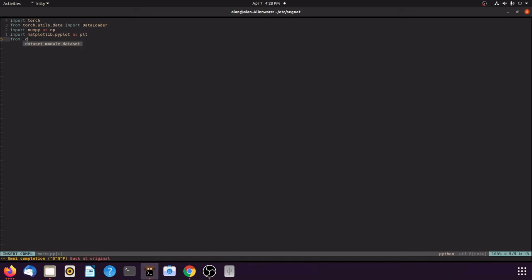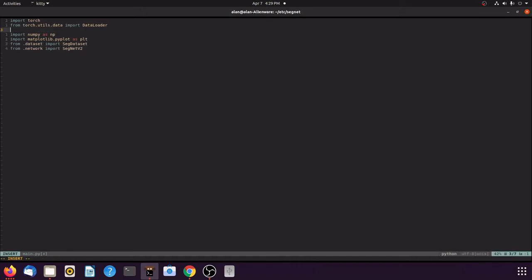We also need everything from what we had before. So from our data set, we need to import our seg data set class, and we need our neural network. For reference, if these imports aren't working, usually I just take off the dot in the beginning and they should be good to go.